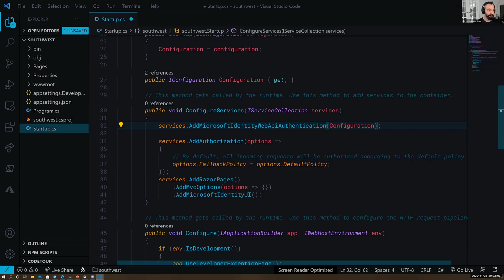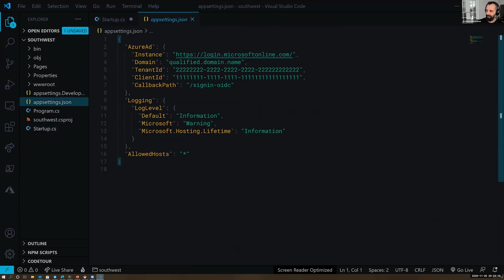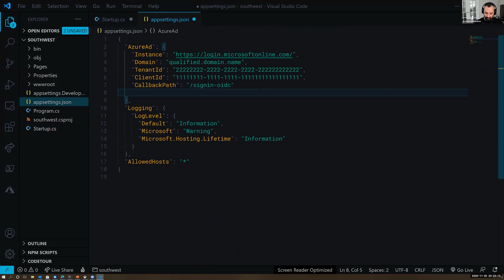So the team flags me and says, you left the app secret in your configuration. So if I switch to my app settings here, usually there's a client secret, and this is the one that allows the application to actually communicate with Azure AD. So that should be another GUID.